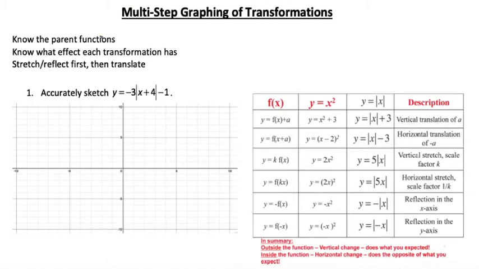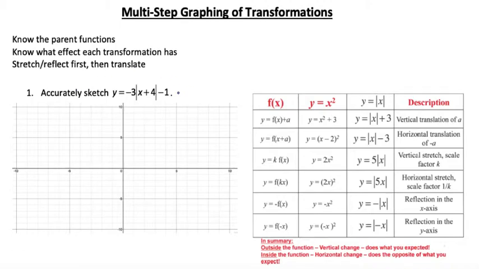Today we are going to graph some more complicated functions that have multiple transformations to them. These are your basic approaches. When you need to graph something like this, decide what the parent function is, and then graph that parent function. Then check that you understand what you'll be doing to each, and follow the order of first stretching and reflecting, and then moving left and right. If you move left and right and up and down first, and then multiply values, it'll lead you astray.